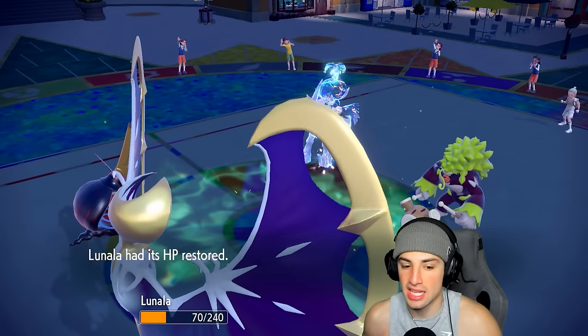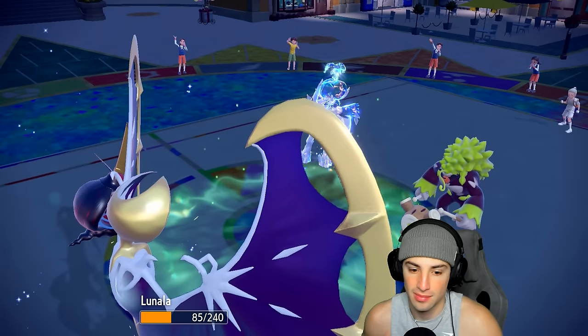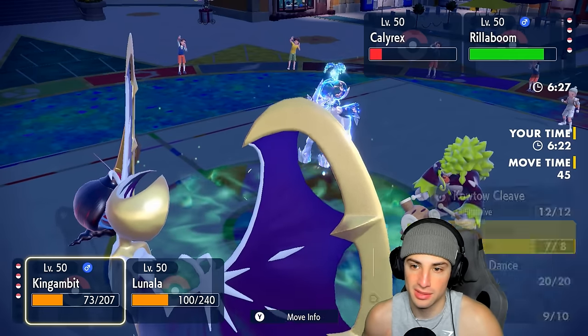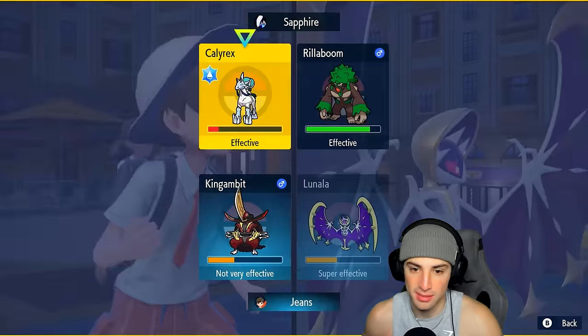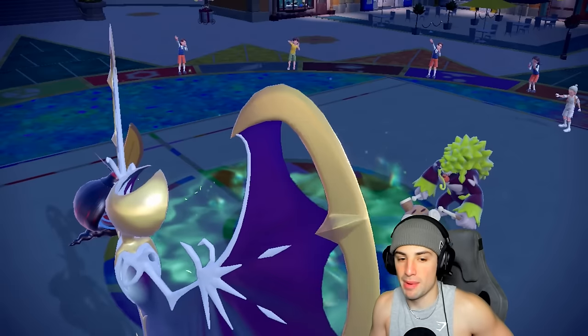And I think attacking this Rillaboom might be in our best interest. There's no way you just stay on the field. We're just going to attack Rillaboom here, and we're going to go into a Moonglaze Beam. Let's just attack this thing. There's no way Calyrex is just chilling here. Yep, see? A little bit of swap action from Calyrex.